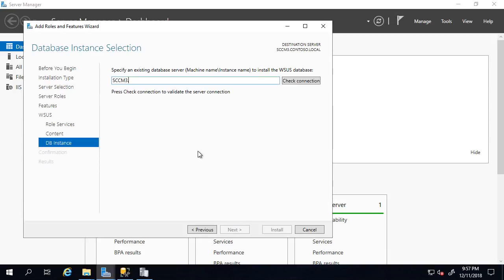Now for the database, we're going to go ahead and connect to sccm3.contoso.local. Now I do want to point out, in this scenario, we did upgrade from server 2016 to 2019. It's not a technically supported scenario from the product group to perform a recovery from a previous operating system.